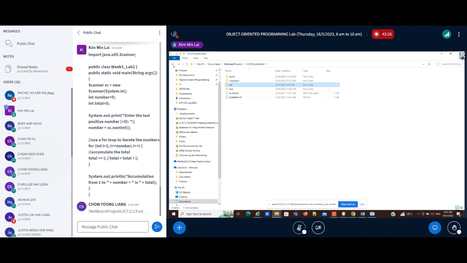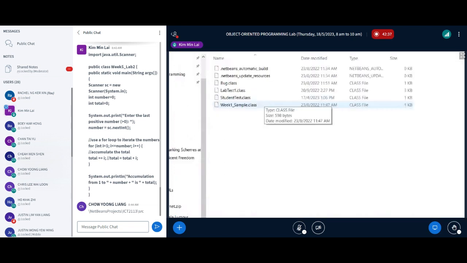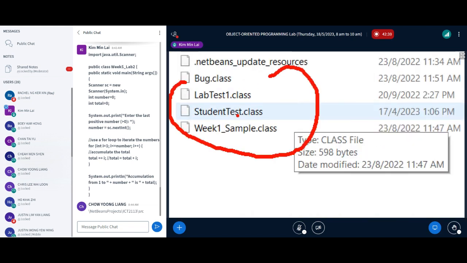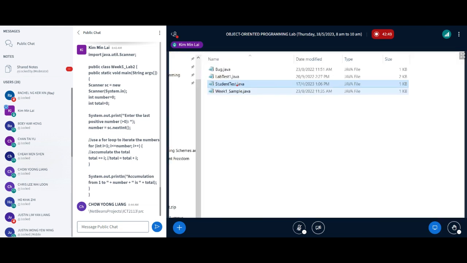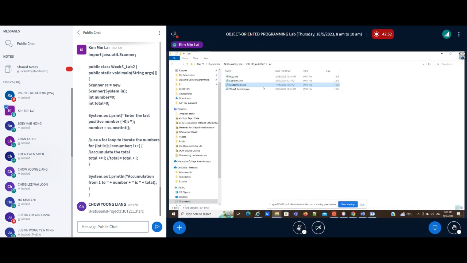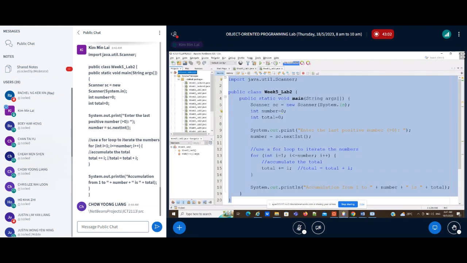Okay, guys, it is under the source folder, not the class file. The class file is somewhere else. Please do not submit this class file with the .class extension, do not submit the wrong file. It is under the build classes, so you should go to the source file, copy it, then upload it into Canvas. Zip everything, because you have two PDF files and one source file, then zip it. Get it, guys?